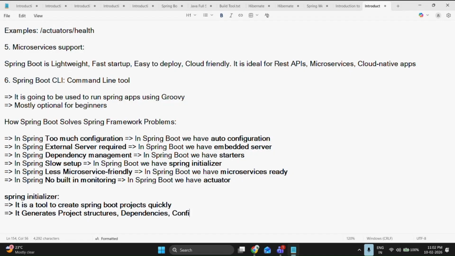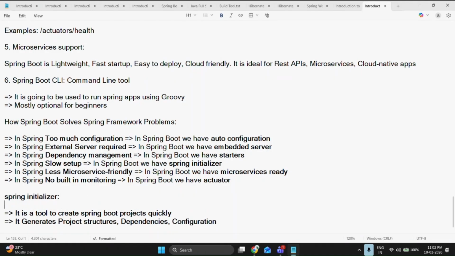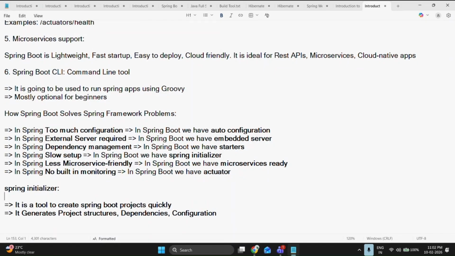How auto configuration works, I'm going to show you in pictures in a detailed manner, so don't worry about it. Spring Initializer is a tool using which we create our Spring Boot projects quickly, and it generates the project structure, dependencies and configuration automatically.